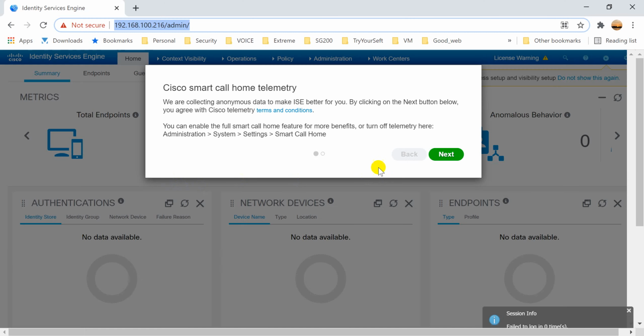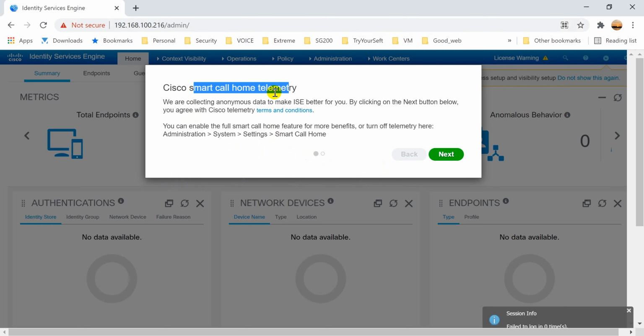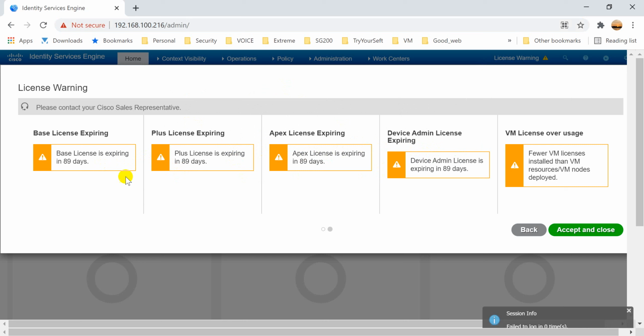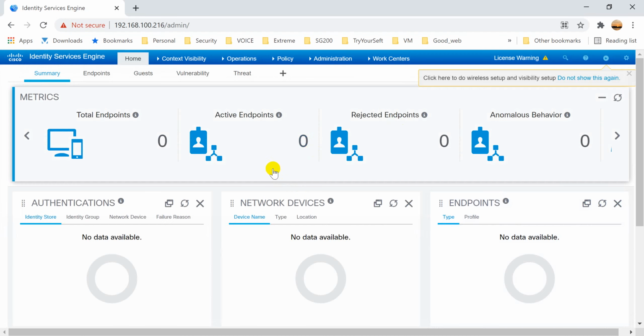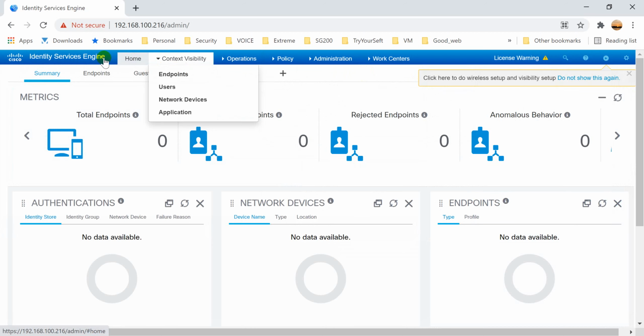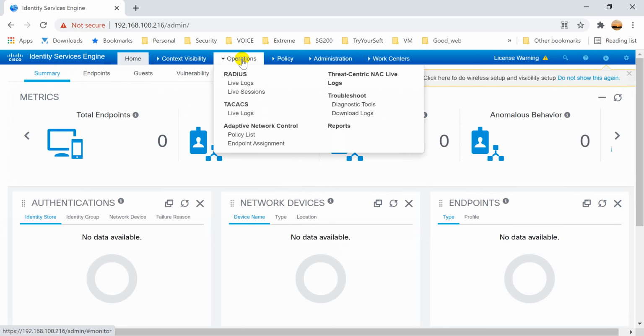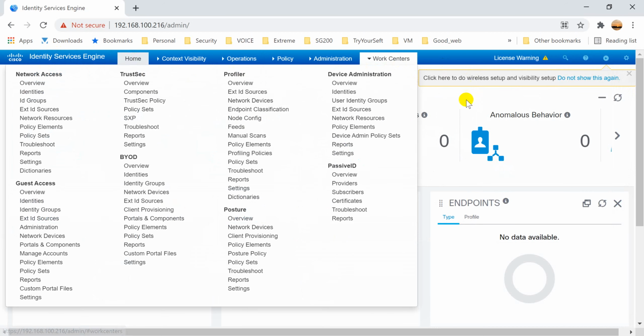This one requires call home, so mostly we don't need it. Here is our temporary license. Mostly Cisco provides us 30 days. Okay, just close. Here is our Cisco ISE, but there is no configuration, just installation only.